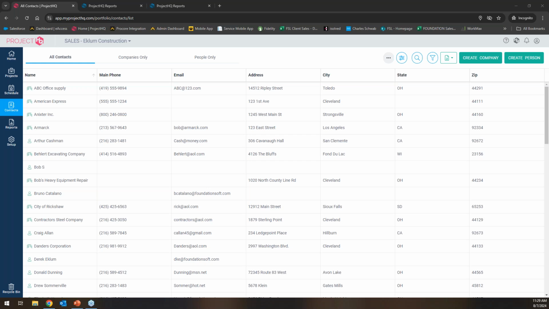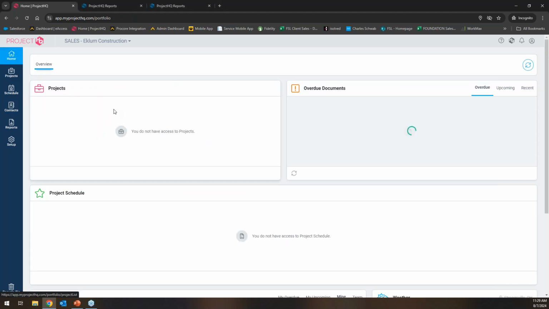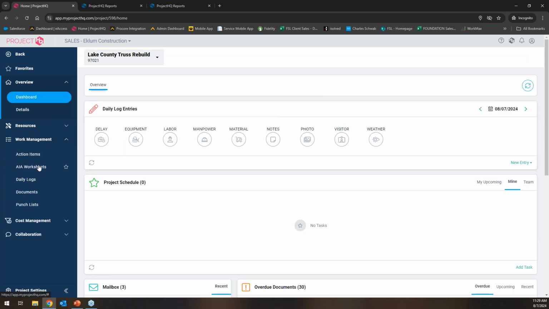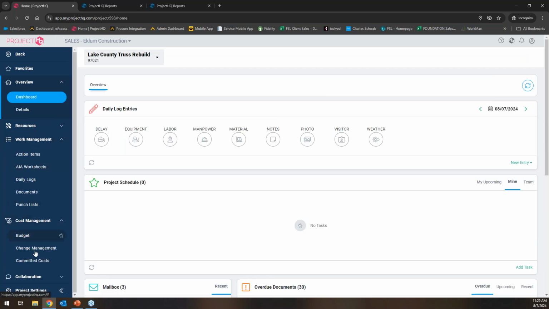And yeah, this is another question, does everything from a job flow back and forth? No. So the original job information and job budget is going to pull into HQ from Foundation, and then going back the other way would be, I always call them the big four: AIA billings, change orders, purchase orders, and subcontracts.